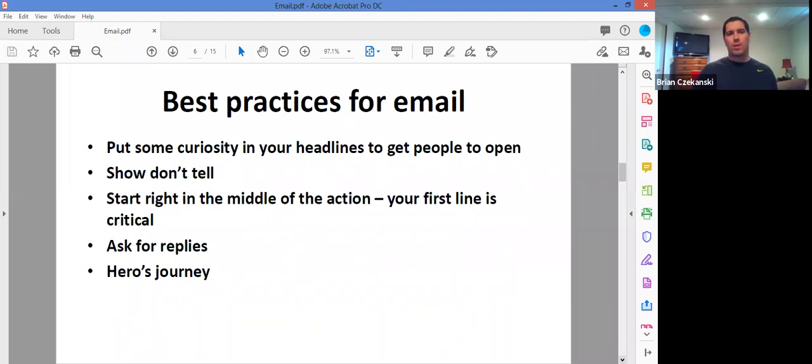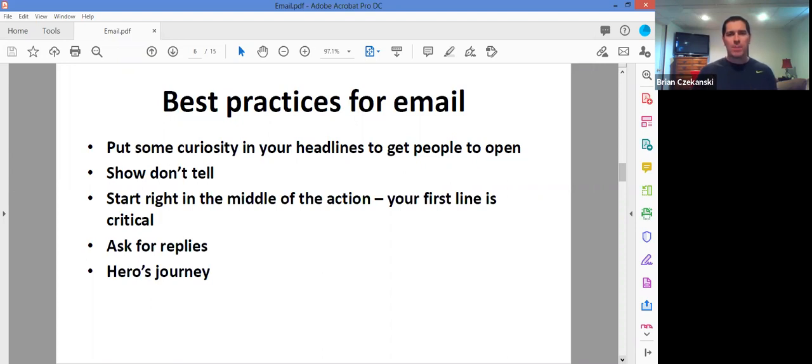I'm going to give you a few examples of the story-based email, so it'll make a little more sense as I walk you through the format of those emails and show you some examples. But first I want to walk you through some best practices for emails before we jump in. That'll give you a better sense of what's going on within the email and how you can format it as well.